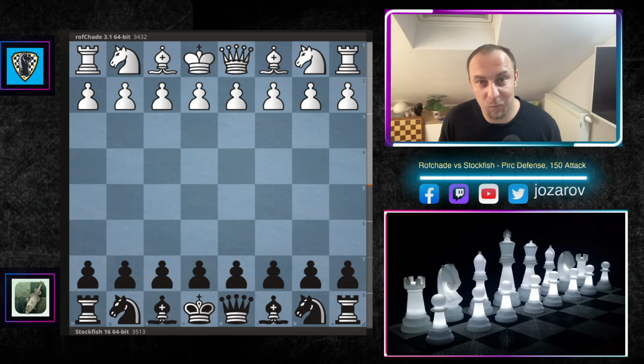Dear chess friends, welcome to the Chess channel, and welcome to a spectacular and special game that has been played by the latest version of Stockfish, the powerful Stockfish 16. Today we see the fish battling it out against another top engine, Rofchade, with the black pieces in the Pirc defense against the so-called 150 attack.